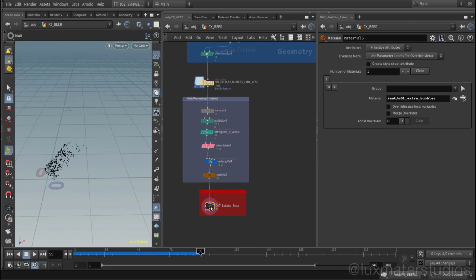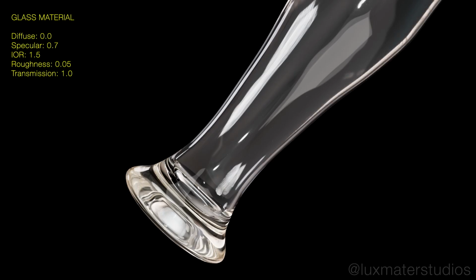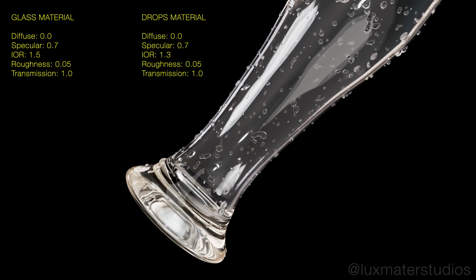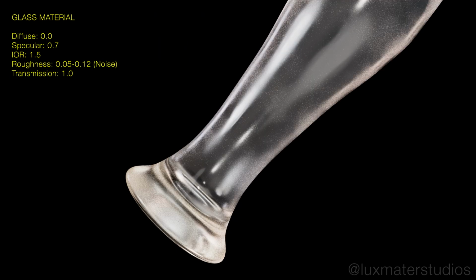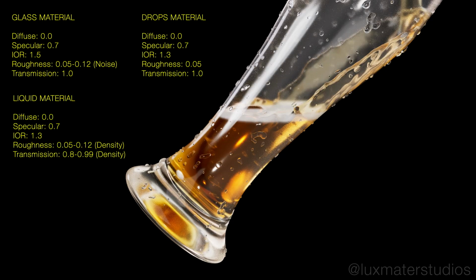Okay, we have covered all the processes for the production phase, except materials, lighting, and rendering. But anyway, to end this video, let's check some guidelines for materials. I think these guidelines may be more useful than a node walkthrough. For the glass, a standard refractive material is more than enough, no tweaking needed, unless you want to increase the roughness of the material to get a strong frost effect, or introduce procedural or map scratches on the surface.